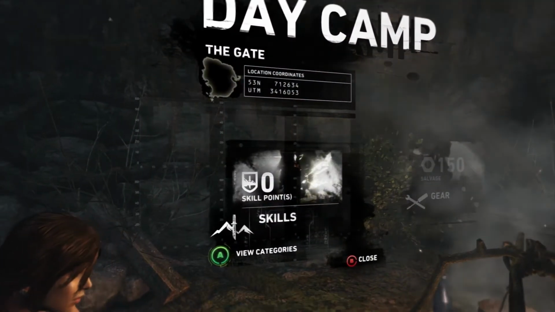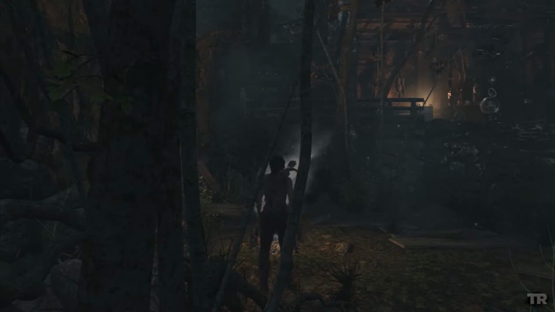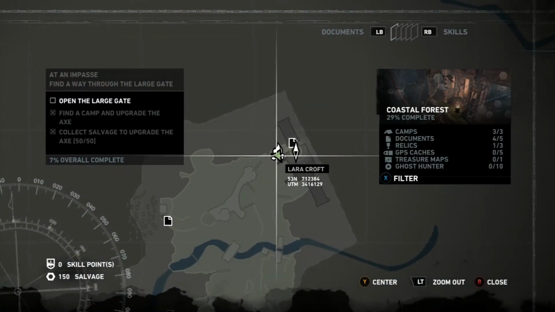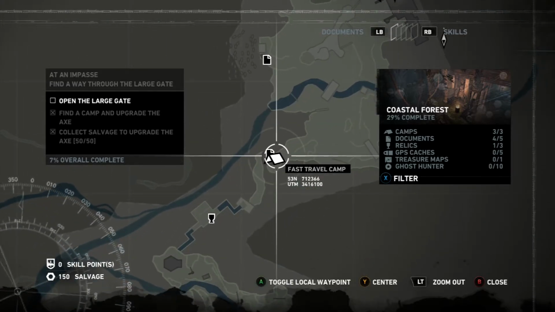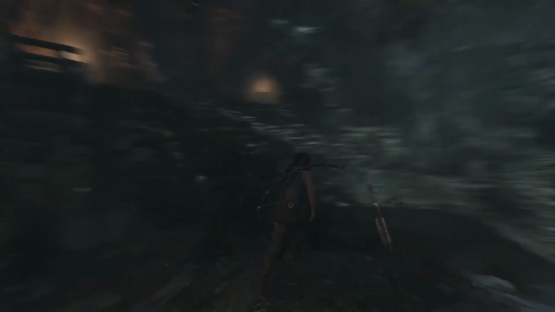What can I do? I wanna... Well, the game hasn't really taught me that I can fast travel or how, has it? Shoot, I'm all over the place. Toggle local... I mean, it's not exactly far. It's not far. I'm just gonna run.